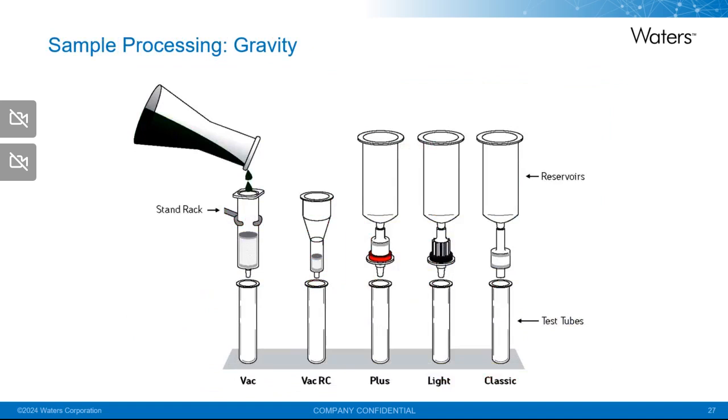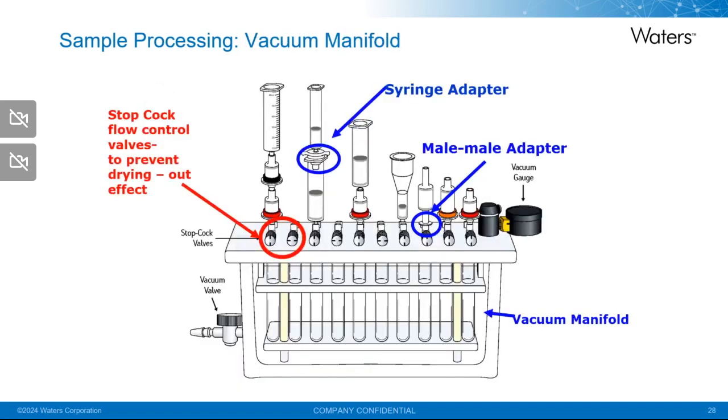Another choice that we have to make is how we are going to be processing our samples. The first option, the easiest option, is to process by gravity. The gravity force will make the sample and the different solvents flow through the cartridge. The second option to process samples by SPE is vacuum.